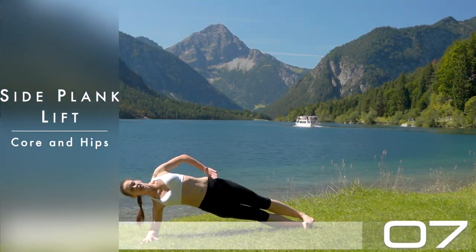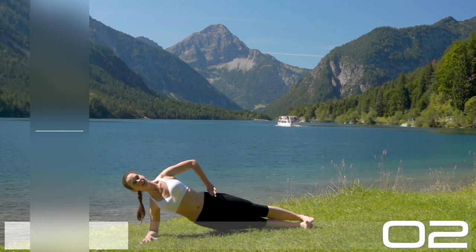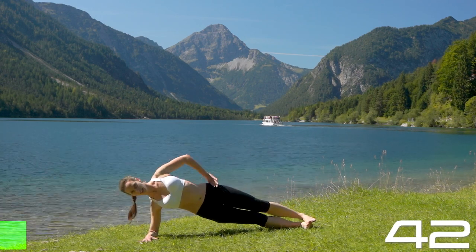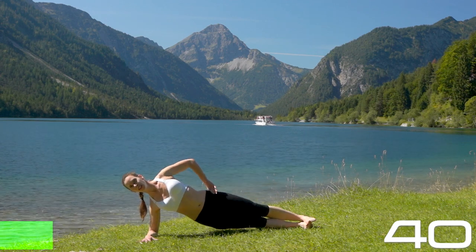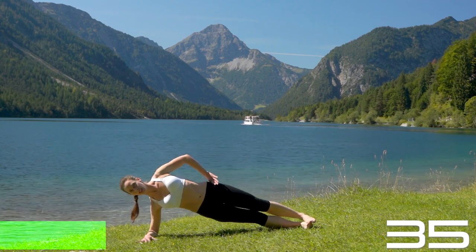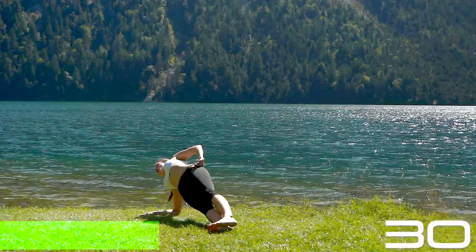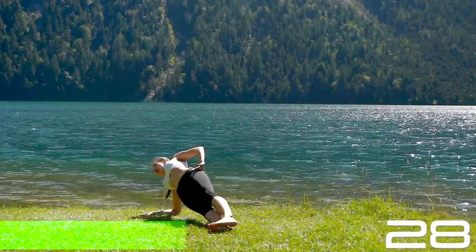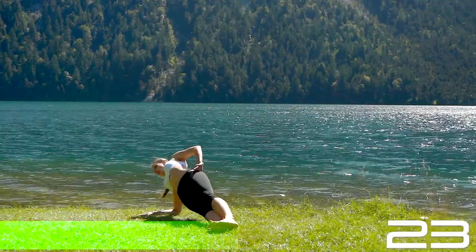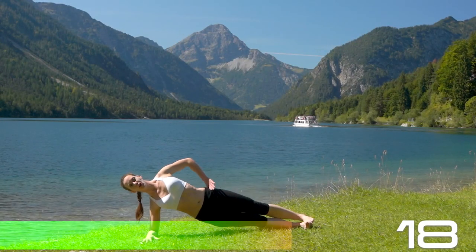Next one in. Side plank on your elbow. So this is a combined side ab and side butt workout exercise. We're coming onto the elbow, fingers pointing forward towards your nose, and then lift all the way into side plank. I would like you to hover this whole time. So you have your 2 feet, one on top of the other. This makes it a bit more difficult for your balance. And anytime we get challenged on our balance, our core muscles are working. So we're doing it all.